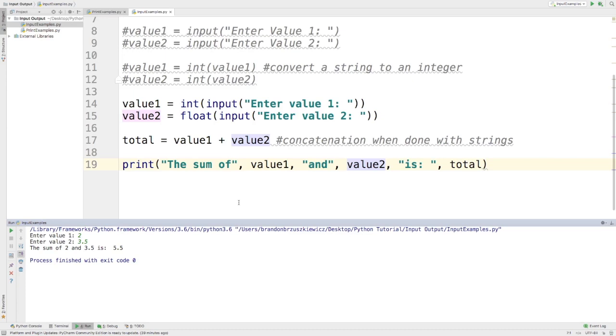And that's about it for the input function. Doesn't do a whole lot more than that. It needs an argument that is going to simply be the prompt that you'll see at the console. If you know you're working with strings, leave it as is. If you know you're going to be working with numbers, wrap it in another function that will convert the information that you type in to a digit that you can work with. And that's all there is to it, guys. Outside of that, it's just a matter of arithmetic.